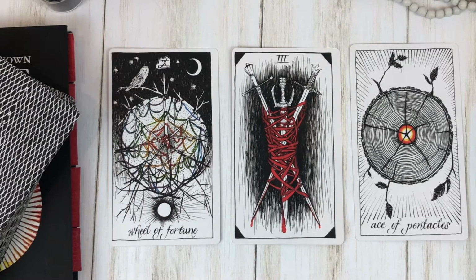The Three of Swords is one of my favorites because of the dynamic color and the tangled and the blood dripping from the bottom. I love the feel of it. It immediately evokes what it needs to when you see it. The Ace of Pentacles reminds me of just the fire that's within us and what it's creating, something so tangible. I just love the way that it makes me feel when I see it. So those are my favorites for this deck.